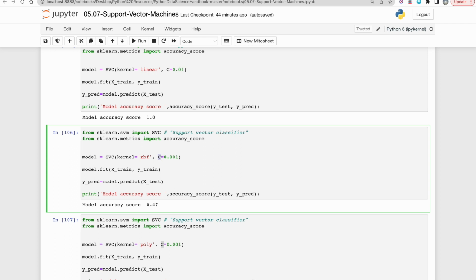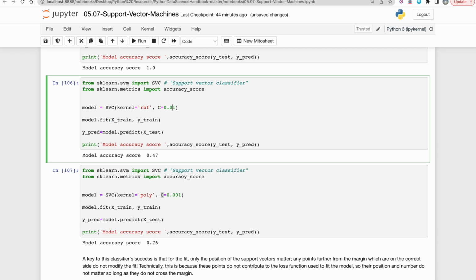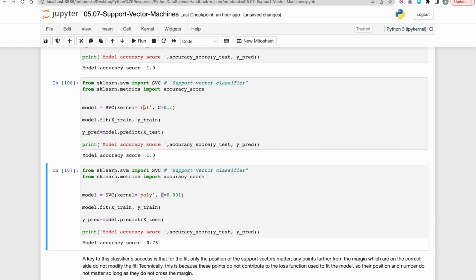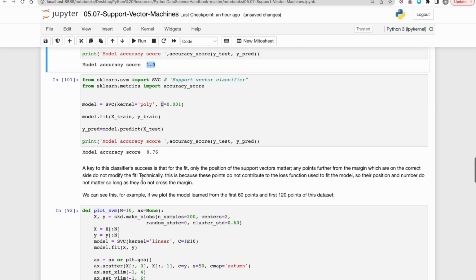all these are hyperparameters. And friends, you know how we handle hyperparameters? Cross-validation. Yes, we do either grid search or randomized search cross-validation, and for each individual data set we arrive at the correct value of these hyperparameters. Let me just show you what happens if I tweak this hyperparameter from 0.01 to 0.1. Immediately, for the RBF kernel also, the accuracy became 1.0. This is just a simple example, but how will you actually arrive at it? You'll do cross-validation with a grid search or randomized search CV, which you can do through scikit-learn itself.